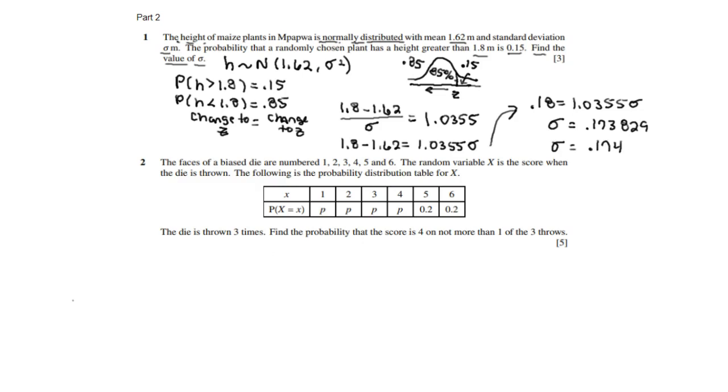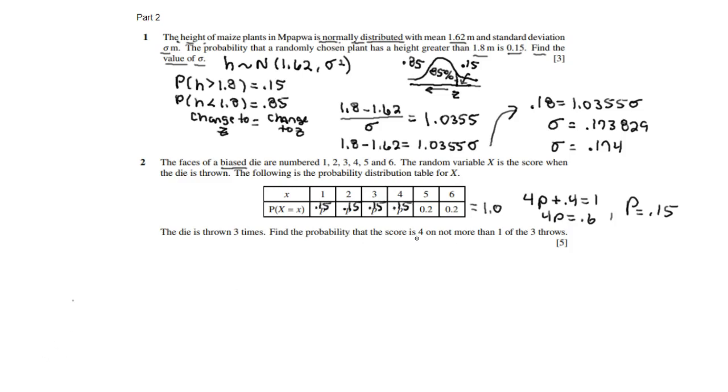Now in this next one, it says the faces of a biased die, 1, 2, 3, 4, but it's biased. That means the probability is going to be different than we would expect for a fair die. Now we do know this probability distribution, they all should add up to 1. So if I take the 4 p's and add it to 0.4, it should equal 1. So now I can find out what p is equal to. P is going to be equal to 0.15. And now I know the probabilities of the ones we're missing, because they're all the same.